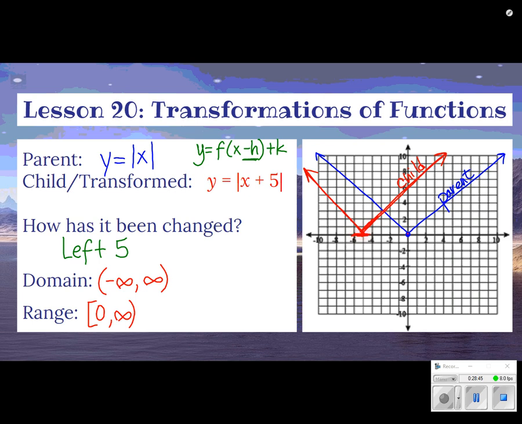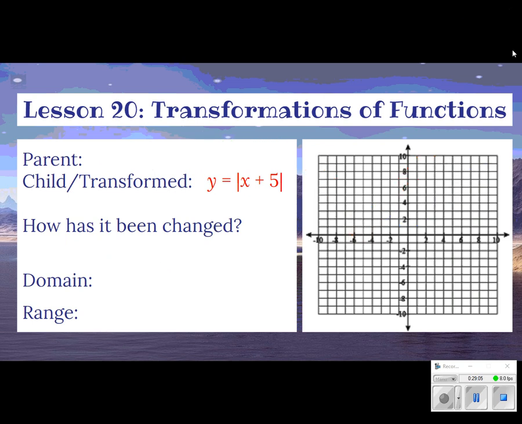All right. So in your homework, you have to graph the parent function. You have to graph the child function. You have to tell me how the child has been changed and what the domain and the range of the child are. And you should have enough space for all of that. Okay, so let's do another one.